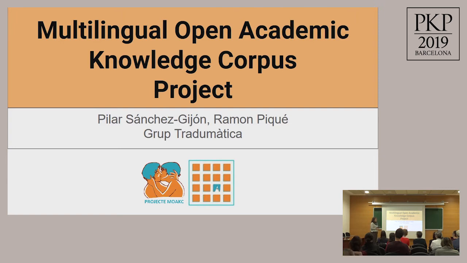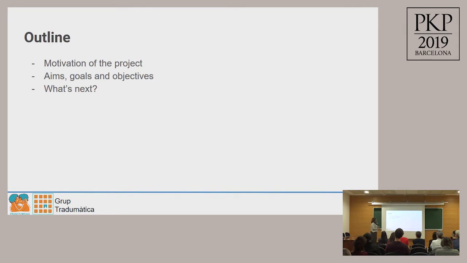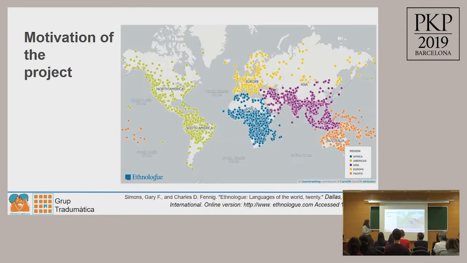But we are here today to talk about something different, which is a new initiative, a new project we've got. We had it in mind long ago, and we thought this would be the best framework to present it. So you are seeing a project that is being born in this moment, in this place, for this occasion. We'll talk about the MOOC project, the motivation of the project. We'll try to explain the aims, goals, and objectives we've got in mind. And then we will ask you for some collaboration as well, because things that grow together are stronger, aren't they? So let's go to the next.